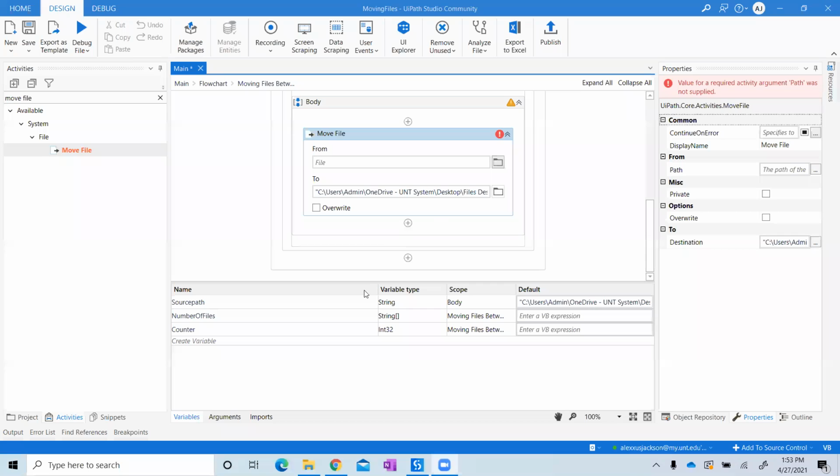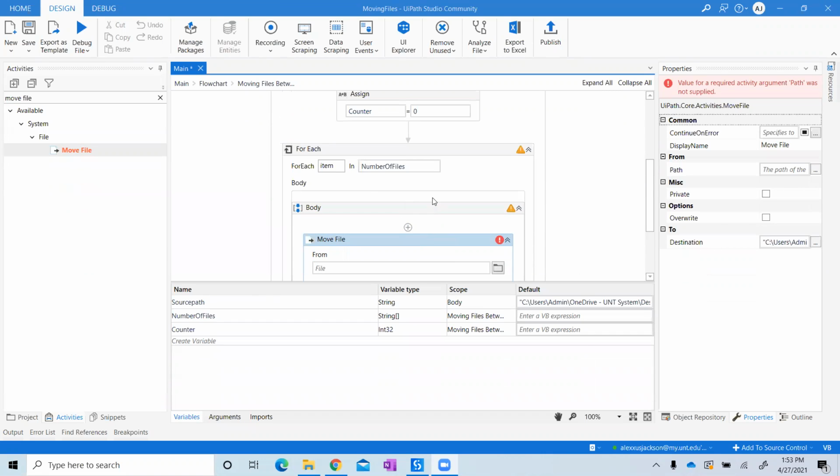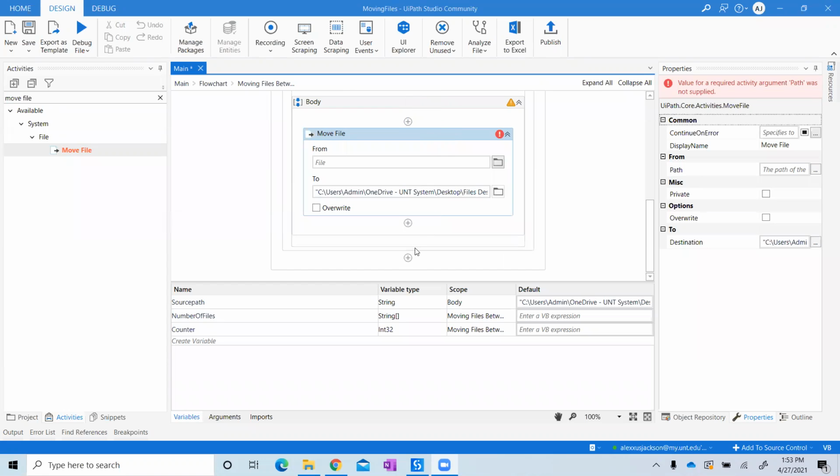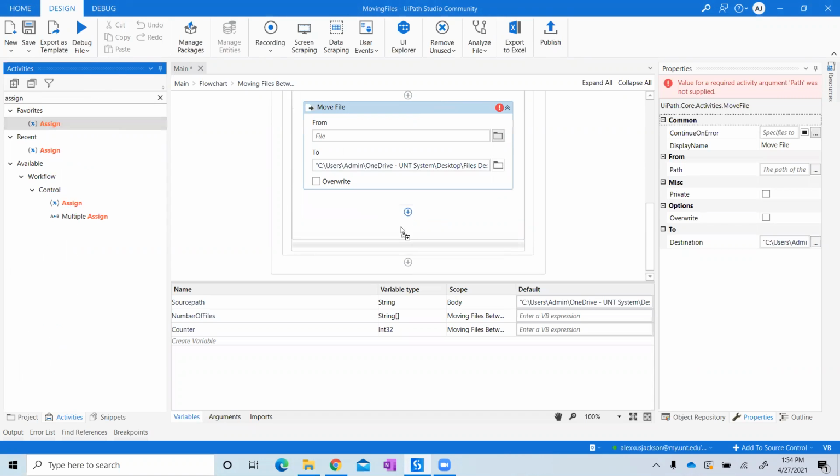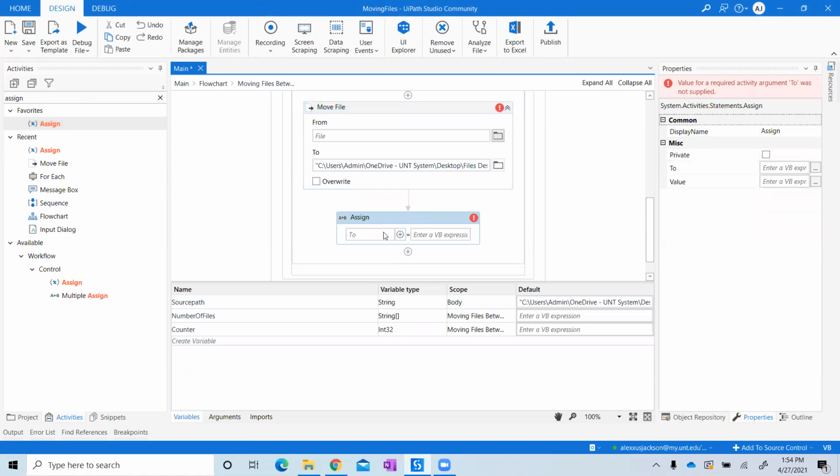Okay, so if we were to run this right now, it would actually just run one file. However, we want it to run an exhaust, so basically all of the files. In order to do that, we're going to add in an assign. So I'm going to search up assign, and I'm going to add an assign right under my move file.